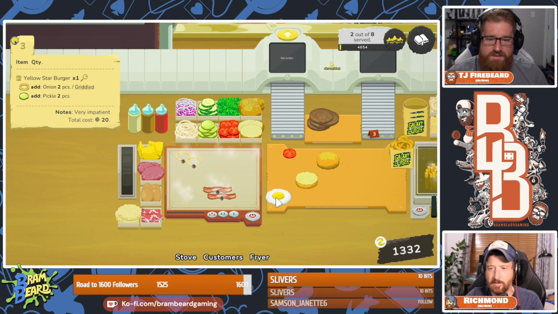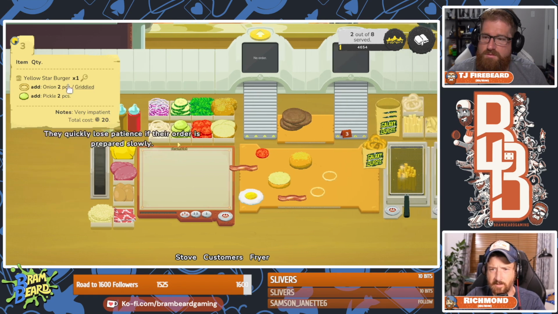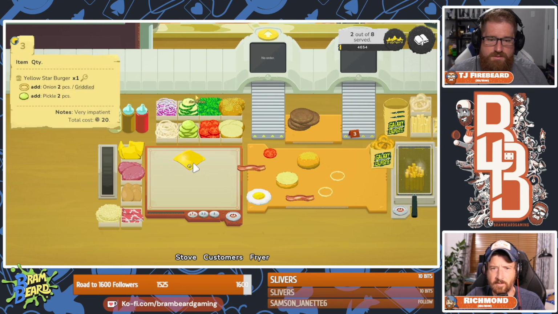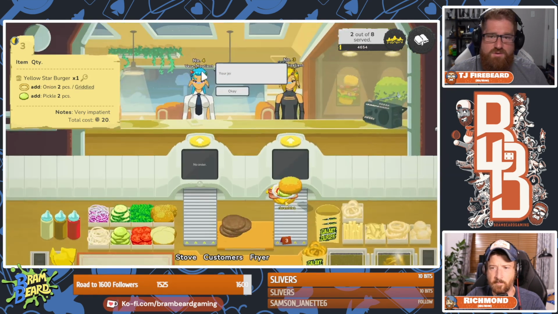All right, you want to start plating this star burger? Yeah. We got cheese? Nope, no cheese yet on it. Okay. Okay, so it should be what? That and bacon, I believe, bacon. Then egg, then tomato, and then... Yeah, do you have griddle? Do you have two pieces of griddled onion? Yeah. Yep, they're on it. And two pickles? Yeah. Oh, I missed. Send it. I'll take the next order.